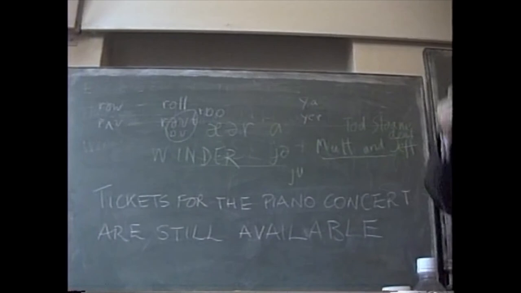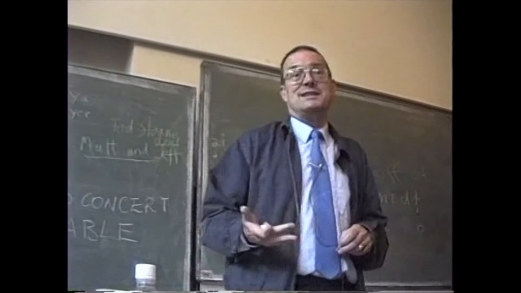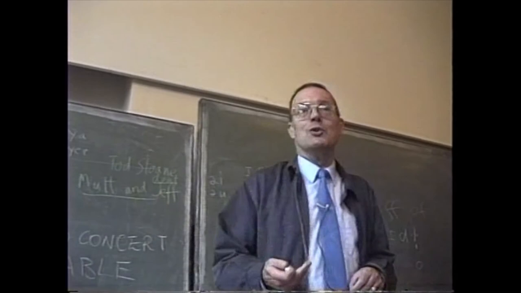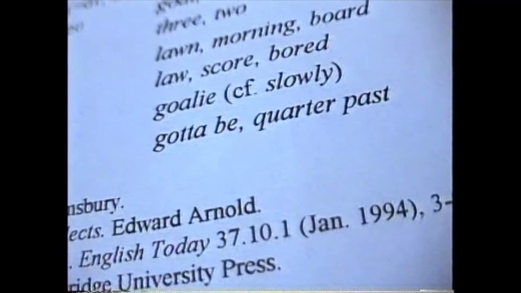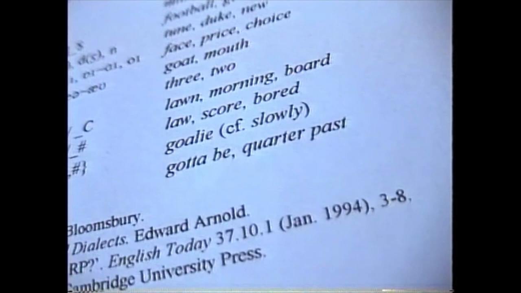whereas a word like polar, as in polar bear, which is not perceived as being related to the North Pole at all, but just an ordinary word, polar, is polar, which doesn't rhyme with roller. And the example we've got on the handout, goalie, in football, one who keeps goal, he's the goalie, which then doesn't rhyme with slowly, the adverb from slow.